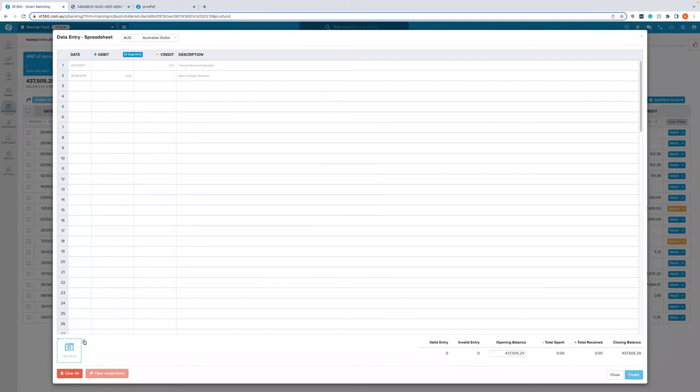Actually, it's disappeared. It looks like somebody might have done it instead, but that's okay. If you open that up, it will open up a screen on your computer where you can either take a photo of the actual bank statement itself, or you can select a photo of the bank statement from your computer. Okay, so what I'm going to do on my side is take a photo of the actual bank statement itself using my device. And once I've taken that photo, it's going to upload it.